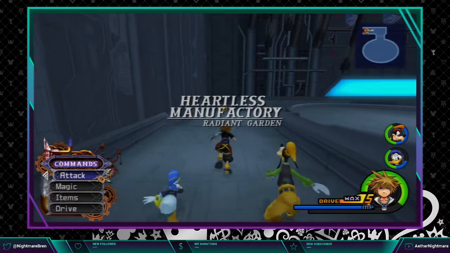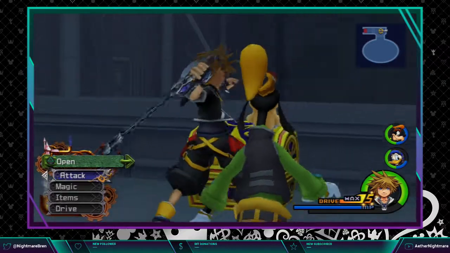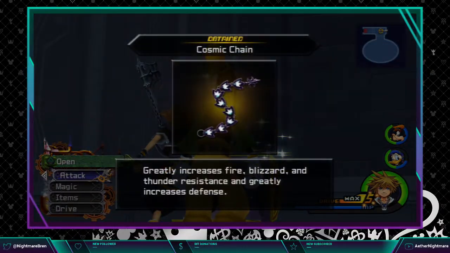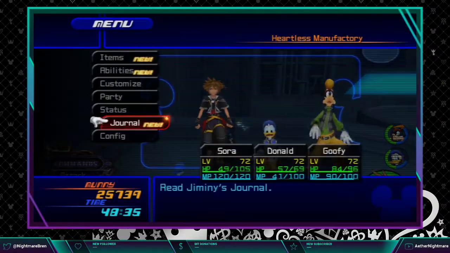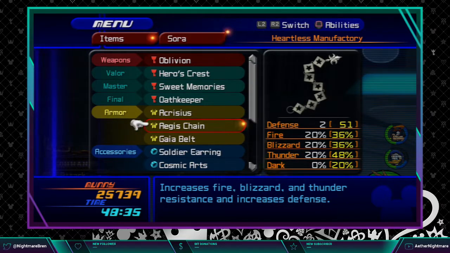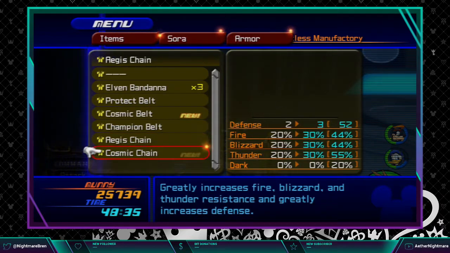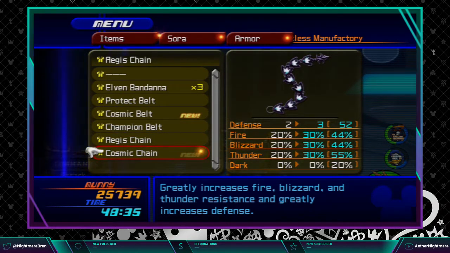What's down here? Cosmic chain. Oh, pretty. Greatly increases fire, blizzard, and thunder resistance, and greatly increases defense. Give. Aegis chain. Swap this with. Oh, yeah. That's way better.